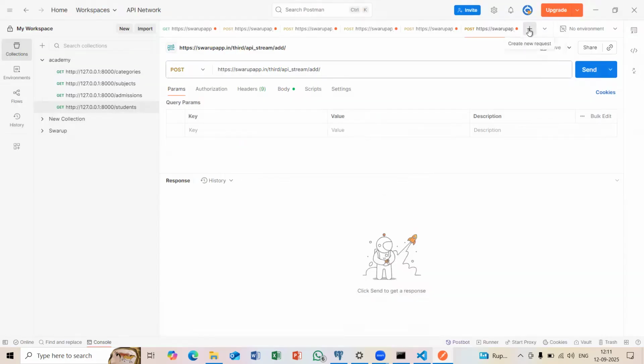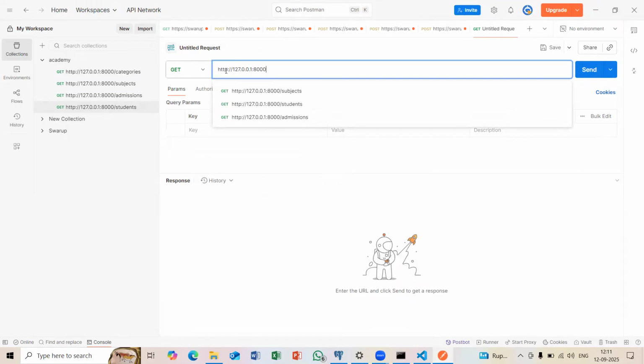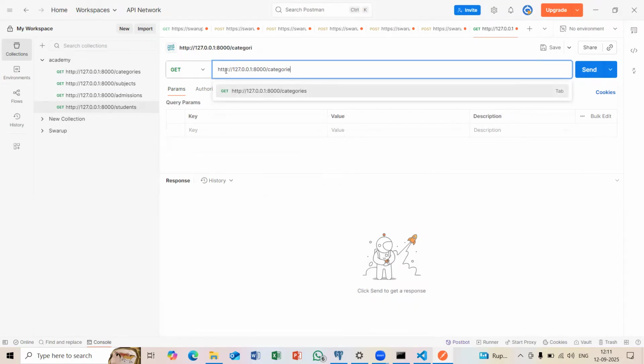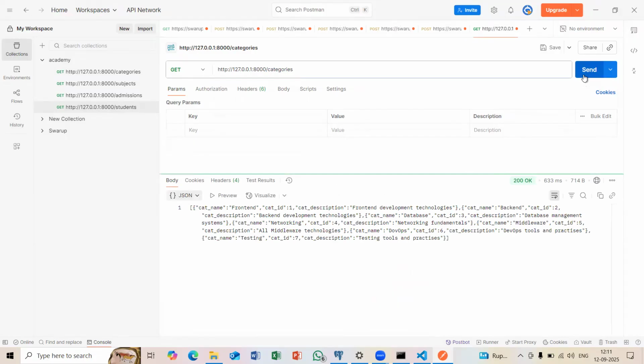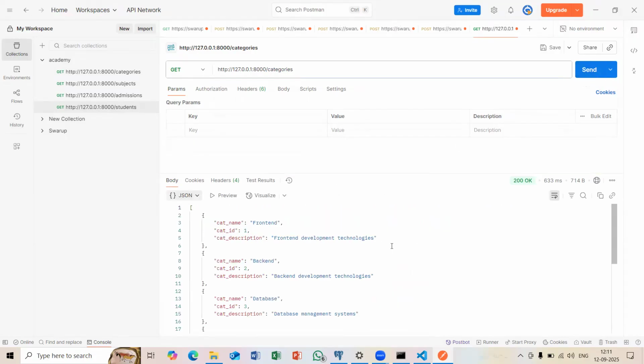Here is a GET request. Simply paste it here, and here we have to write categories. We'll simply go to the send button and see what happens. Yes, status 200, okay. So I can see testing up to DevOps and testing.